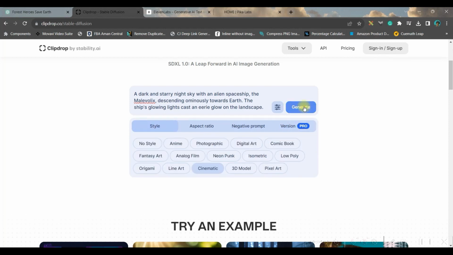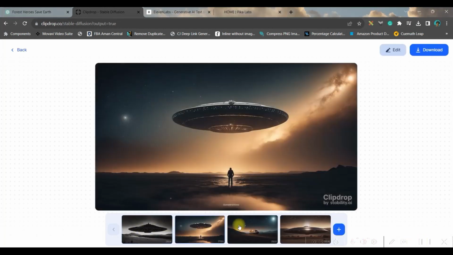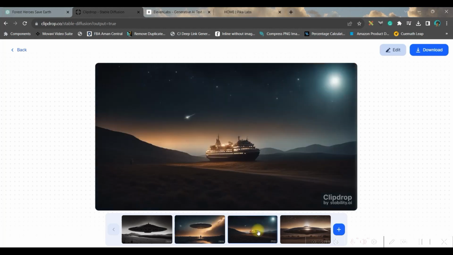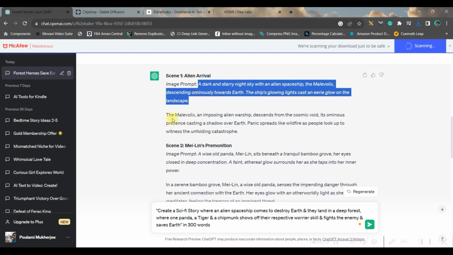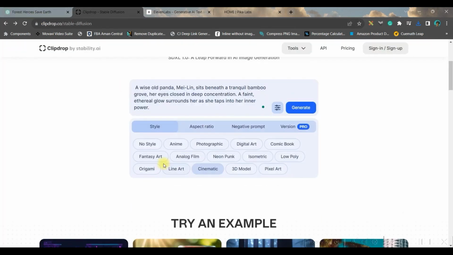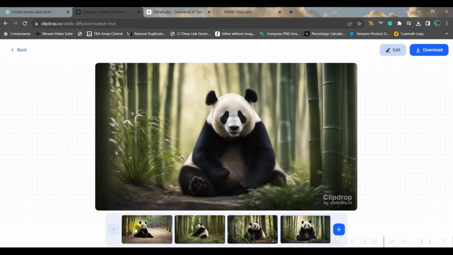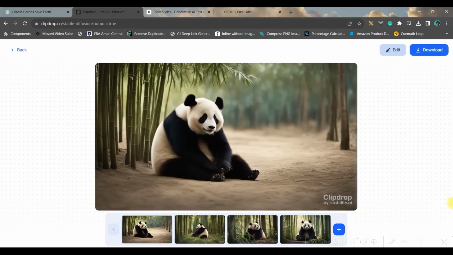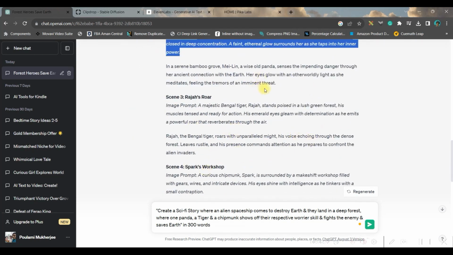And after that, you go to this generate button. Voila, in a blink, I have got these 4 versions. I'm going to choose this one. So once I am satisfied with the version, I will just go ahead and download it. And then we will head over to the second prompt. So out of my second prompt, we have got this amazing panda pictures. So whichever you like, you can download the same way. And in the same way, we will be creating other images as well.